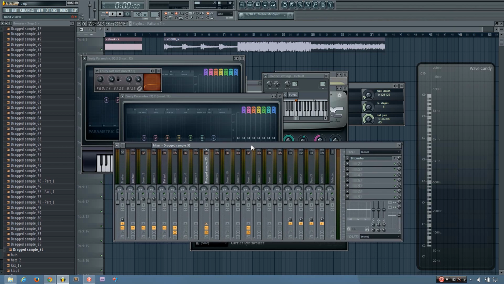Okay, now another tip is you have to think about layering. Layering is going to be one of the later steps, and it's really important because you might have your kick where you like a certain character of it at one point, but it doesn't have enough of another character. So maybe your kick has a really solid sound in the mid-range that you like, but it doesn't have enough high end.